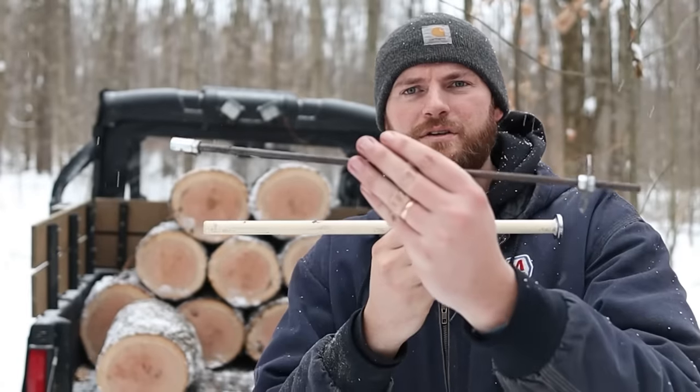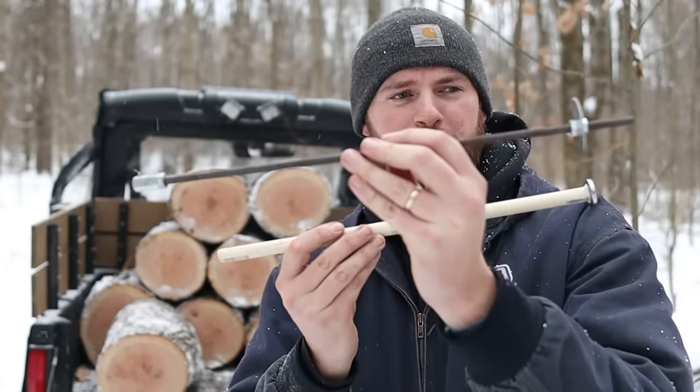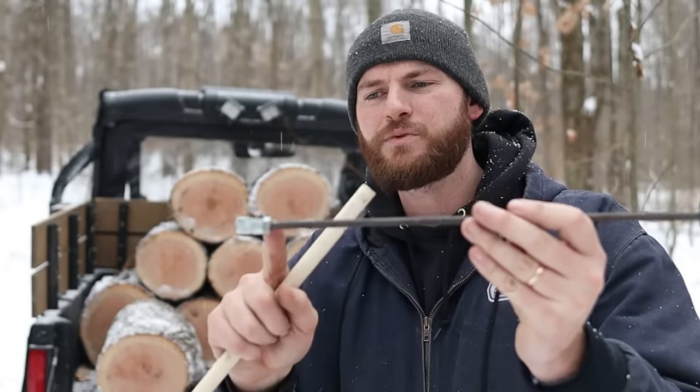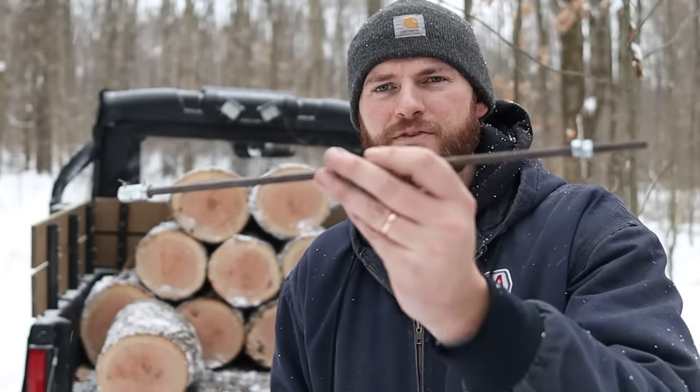There are two separate DIY ideas if you want to make yourself one of these chainsaw markers. If I had to pick — both are about six bucks in materials — I'd rather have the magnet one. The bar-nut version is just not where you're making your mark; it's a little harder to work with, and you need a wrench to put it on and off, whereas the magnet one is a lot easier to put on and take off. When you make the transition from marking to cutting, all you've got to do is pop it right off and you're ready to go.